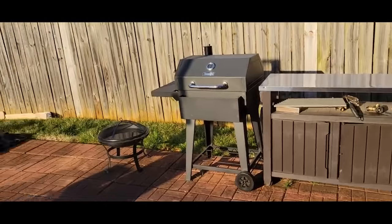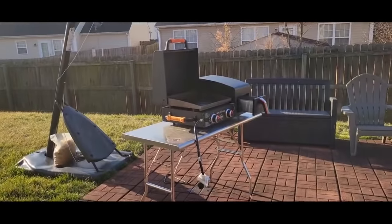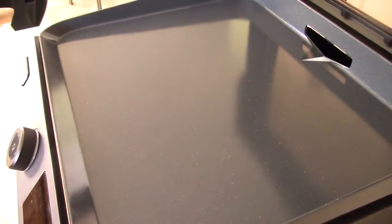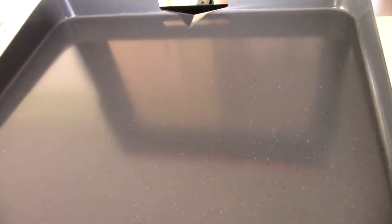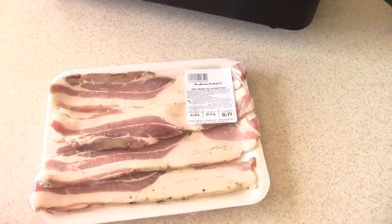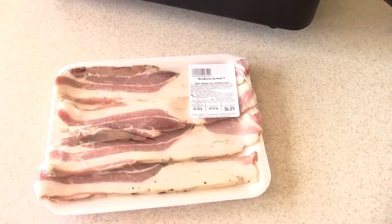Good morning y'all! It's eight o'clock in the morning and I'm ready to get cooking. You can see the surface a little better in the day — it looks fantastic. Shout out to my meat market. Y'all are going to get a Doug style breakfast today. I'm going to start off with some bacon — this is some in-house smoked bacon, so this should be really good. I'm dying to taste it. This is expensive too — I think it was $10 for a pound, and this is a half pound right here.